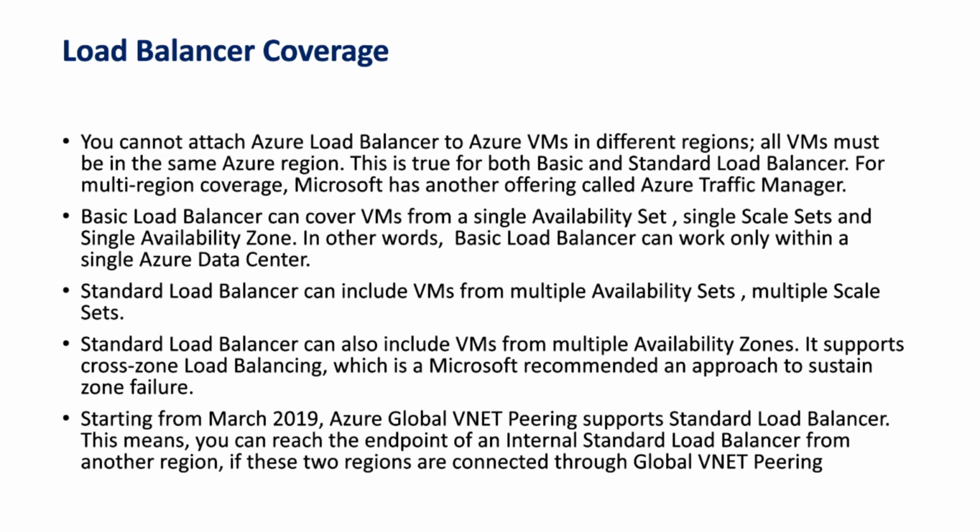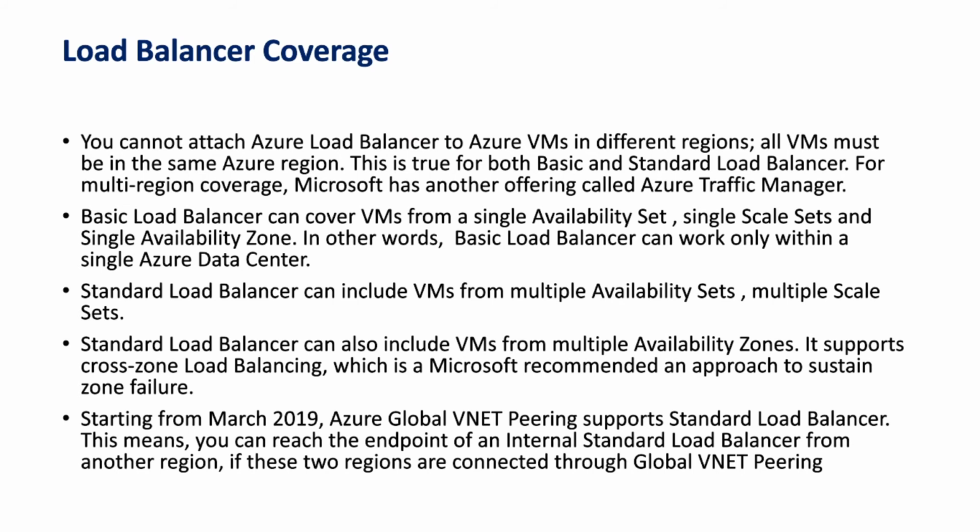It supports cross-zone load balancing, which is Microsoft's recommended approach to sustain zone failure. When we create these load balancers, there are zones called zone 1, zone 2 and zone 3, and if zone 1 is compromised, then all the data will be moved to zone 2. We get this feature if we are using a standard load balancer.